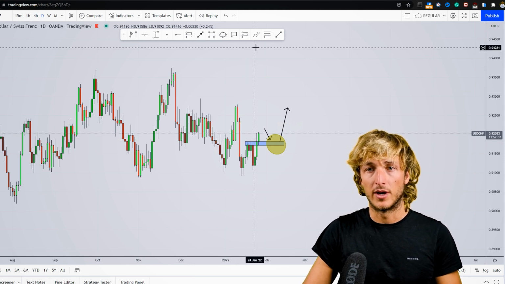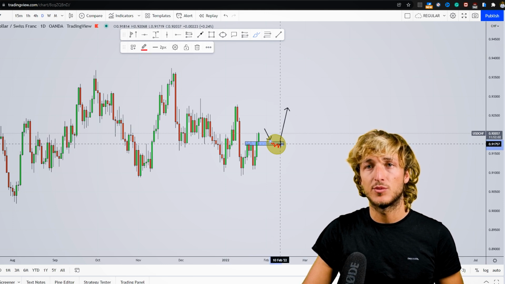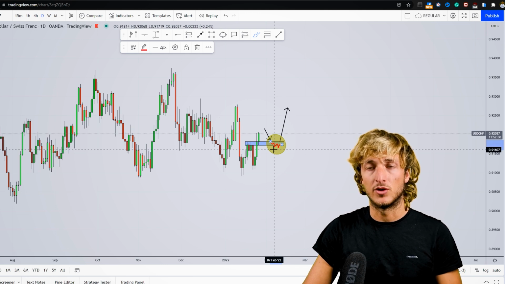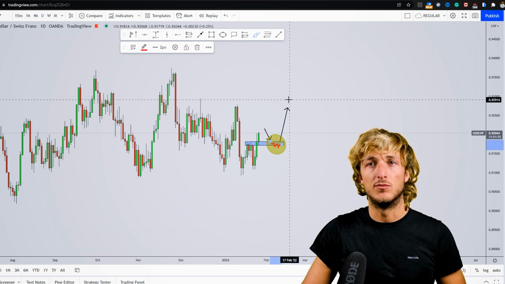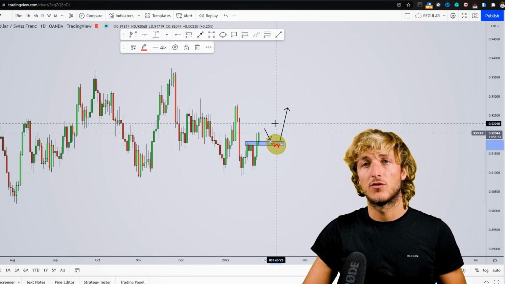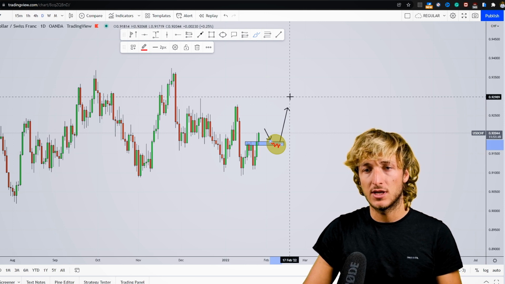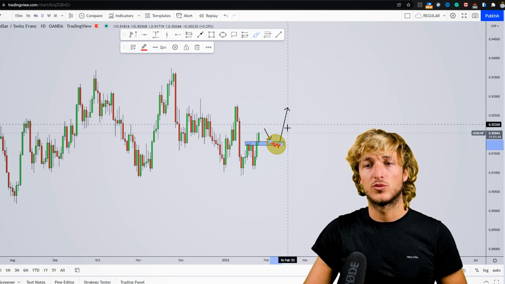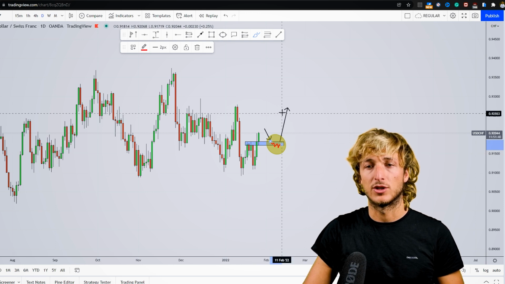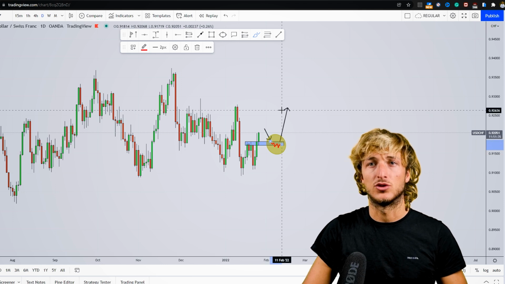So 4 hour and lower. Therefore, with students, what we will be doing is monitoring price action from an intraday perspective inside of this area, waiting for the market to shift from an intraday bearish market as we will have to an intraday bullish market. And if the market will shift from an intraday bearish to bullish market and provide to us one of our valid entries, at that point, we would be looking for a potential long with a good risk to reward and good probabilities at that point for the move to the upside and for the market to complete this impulse correction and impulse pattern to the upside, and for the market to provide and create a potential higher high.